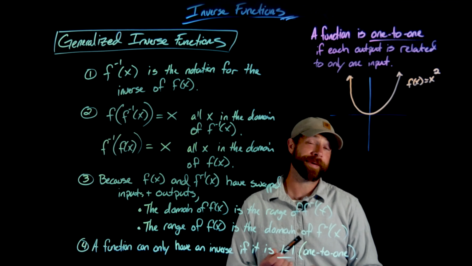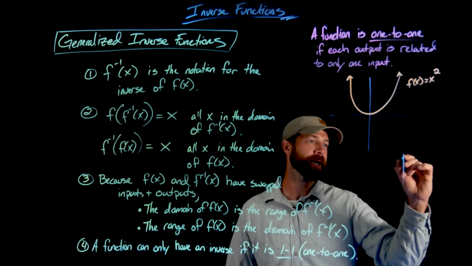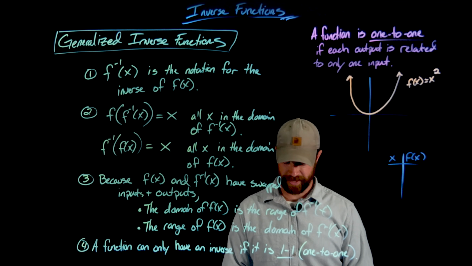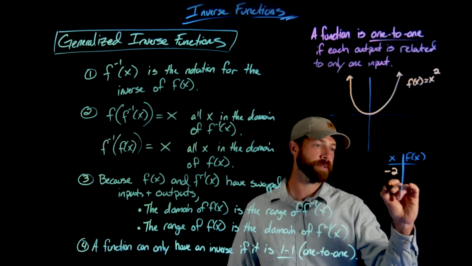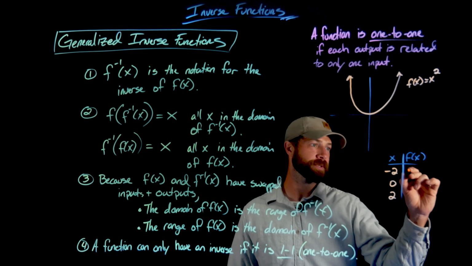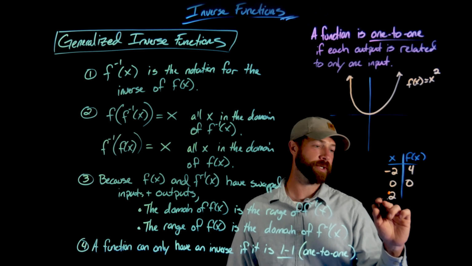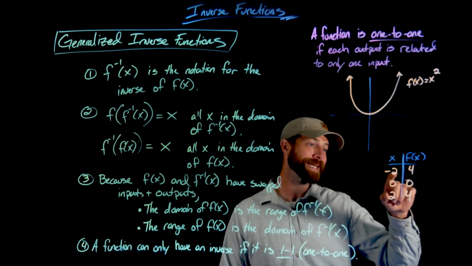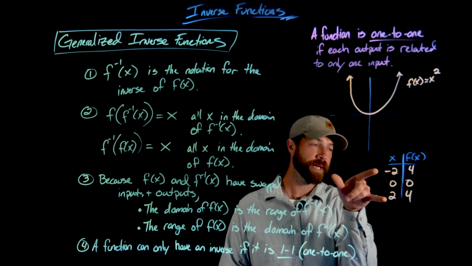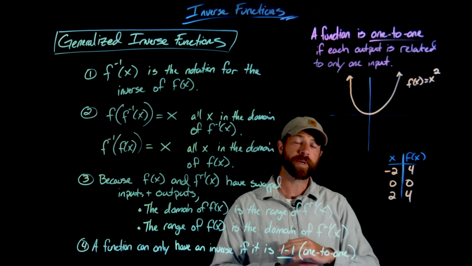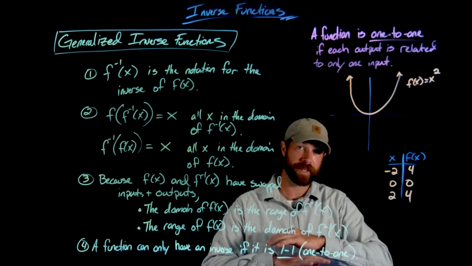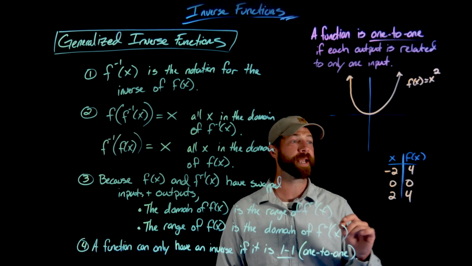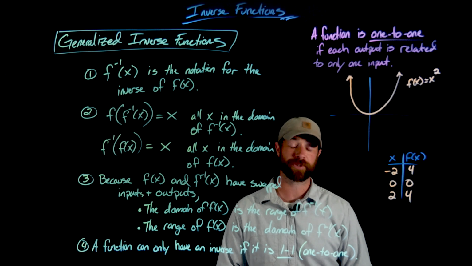Well, if we look at the graph and consider a small table of values real fast, let's choose some points that are somewhat interesting, like -2, 0, and 2. In this case, -2 outputs a 4, 0 outputs a 0, and 2 outputs a 4. Because both -2 and 2 are inputs that are related to the output of 4, we would say that f of x equals x squared is not a one-to-one function. It is a function, but it's not a one-to-one function, and therefore cannot have an inverse on its full domain.